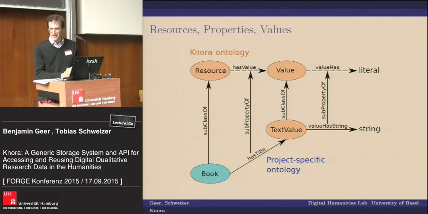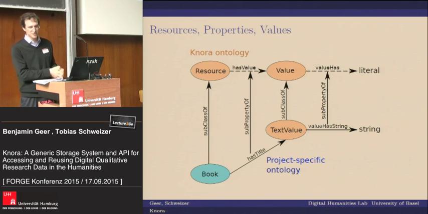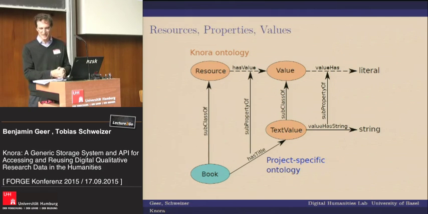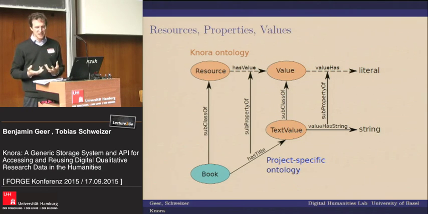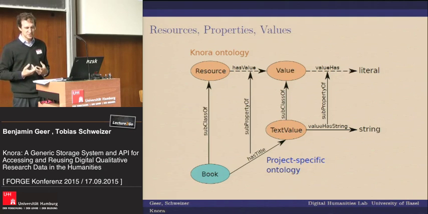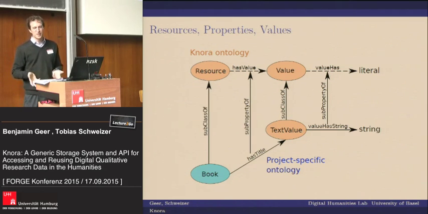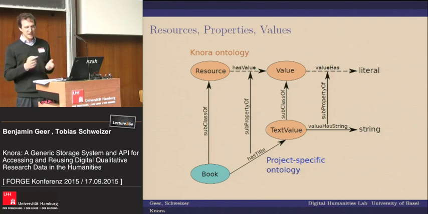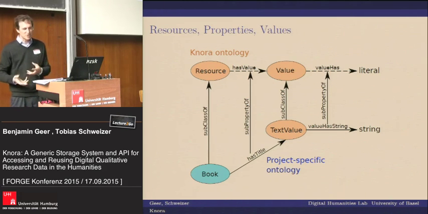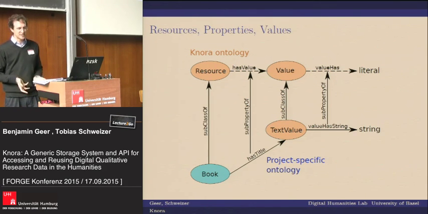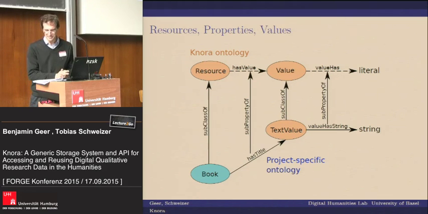Similarly, a Knora date value is designed to support comparison of dates in different calendar systems, as well as dates having different degrees of precision. And we do this by representing each date as a range of calendar-independent Julian day numbers. So, for example, if you have just a year, but no month or day, Knora stores the date as a range, going from the beginning of the year to the end of the year. And this means you can search for dates, for example, you can search for a book having a certain publication date without knowing what calendar systems the dates are actually in or how precise they are.